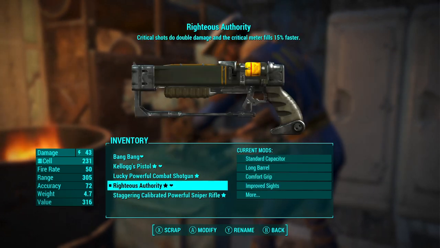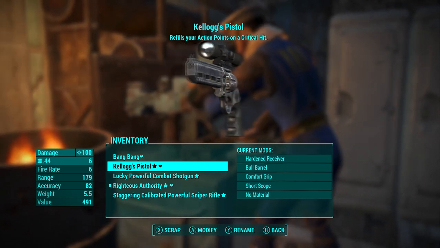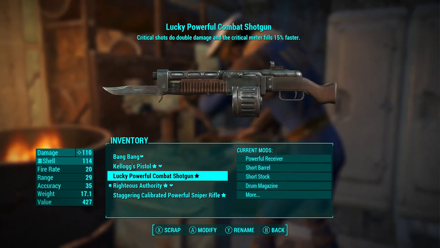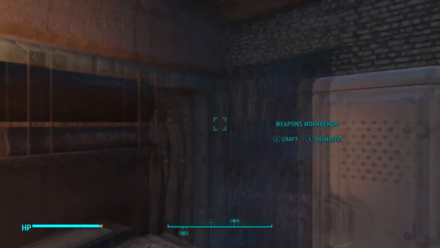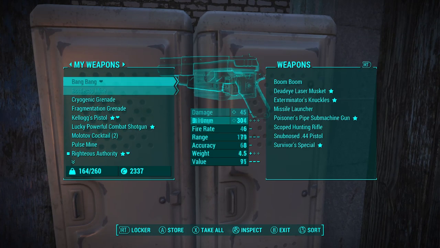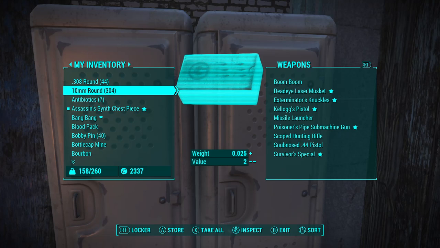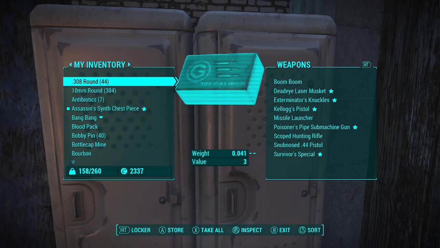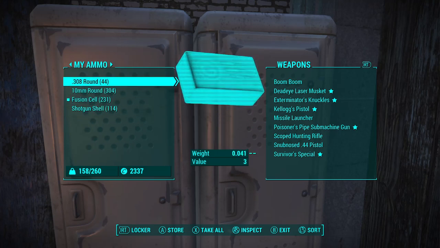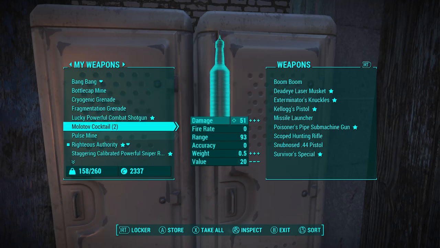We're gonna take this with us because, don't get me wrong, I like the .44 pistol and everything, but there's just not enough ammo for it, and it seems like it's not doing enough damage. As much as I hate to leave it, I'm gonna leave it here until we get more ammo for it, because we have a lot more .308 ammo for the sniper rifle. I also want to cut down on the amount of weapons that we are carrying around.